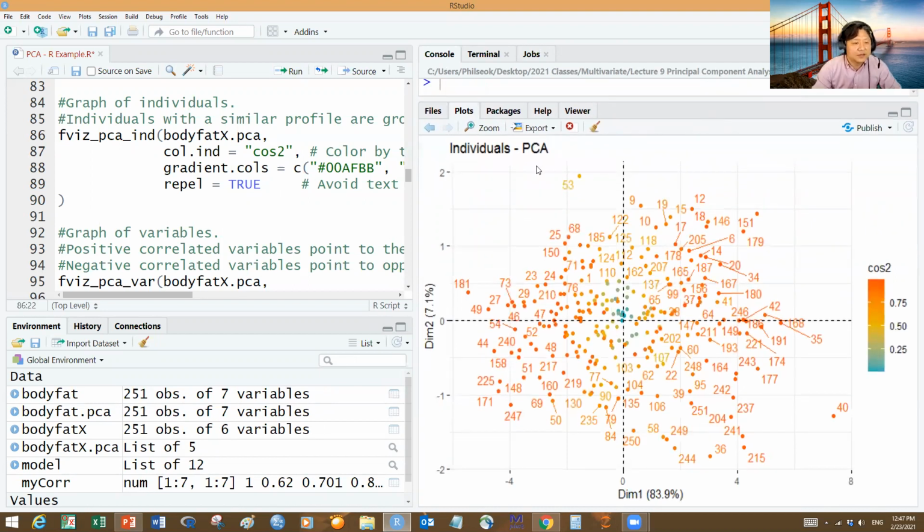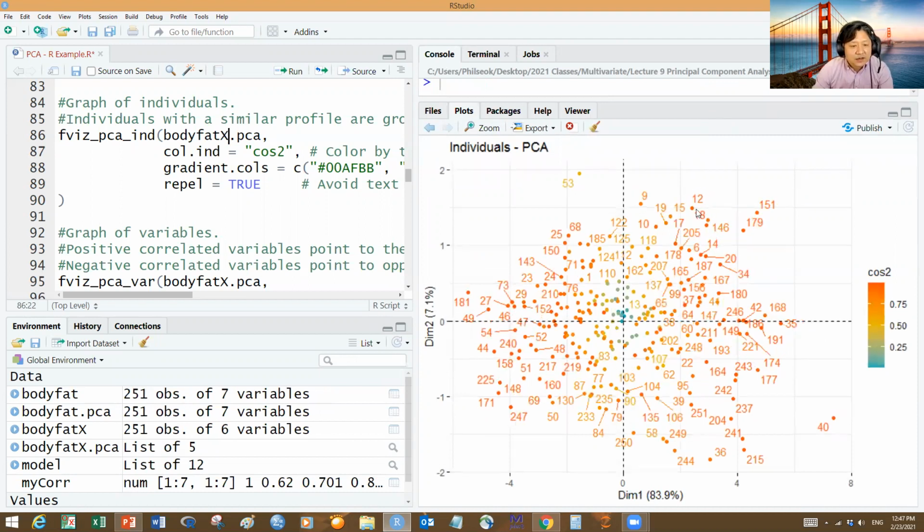So this is the PCA individual data points, okay? As you can see, these are all the data points, the observations. And this is dimension 1, the first dimension of the PCA. It explains 83.9%. And this is the second dimension, 7.1%, right?